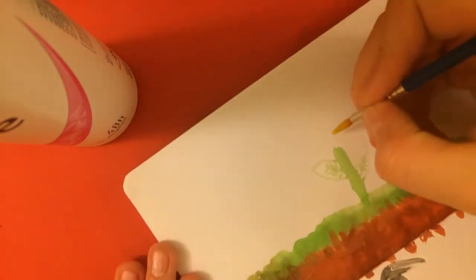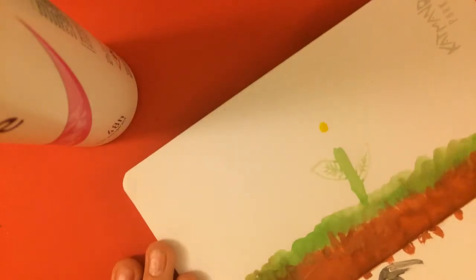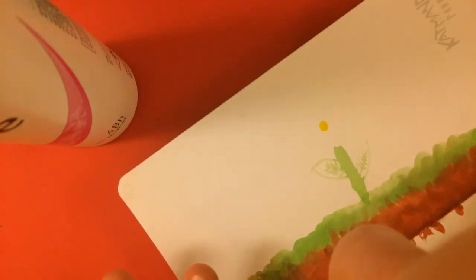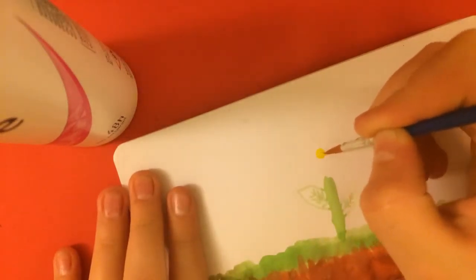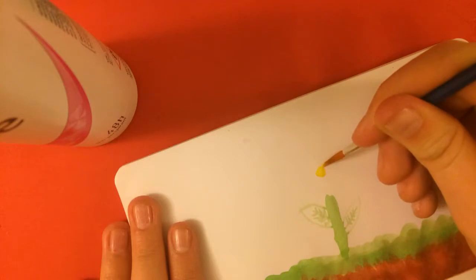Okay. So we've got some yellow. We're going to go round about here and do a small dot. There we go. Rinse my brush and blue. I'm just going to spread it out a bit more. I'm just going to take a bit away. That isn't dry. So obviously we want it to dry as quick as we can. Okay, it's basically dry now.